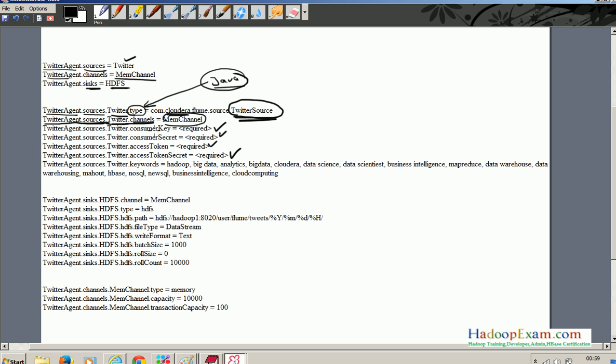So whenever you try to experiment with Flume's Twitter source, I suggest you create a dummy account, because using your regular account can harm your Twitter credibility. So first create a dummy account for development and then use it. It will generate these four values: consumer key, consumer secret, access token, and access token secret.